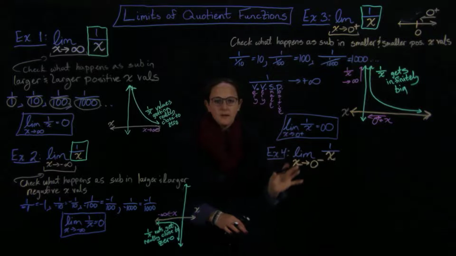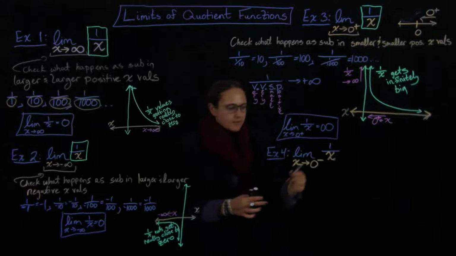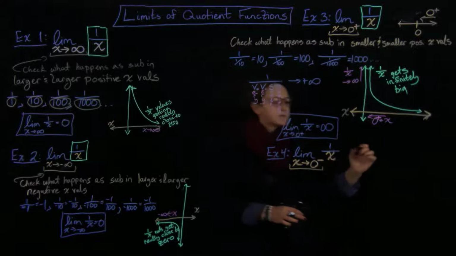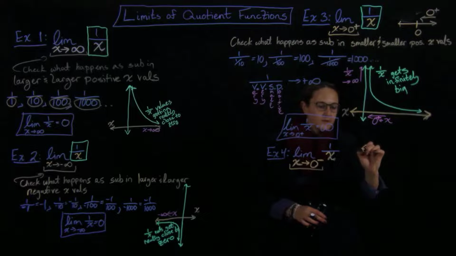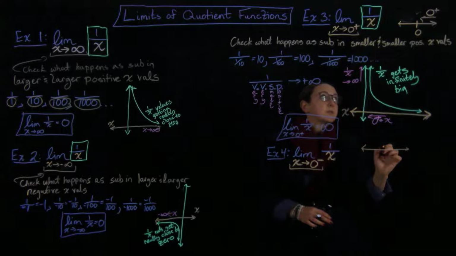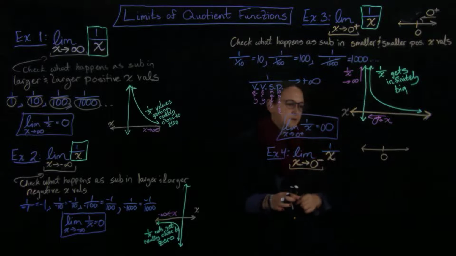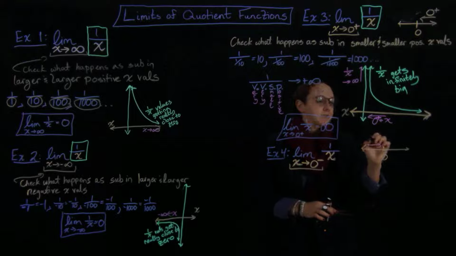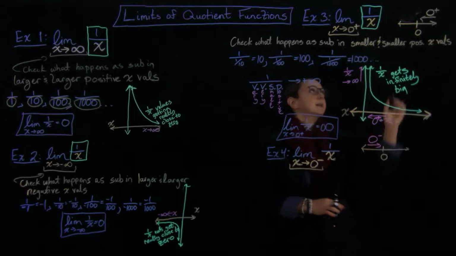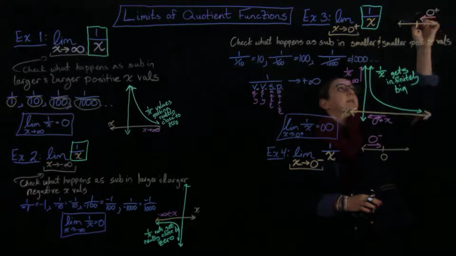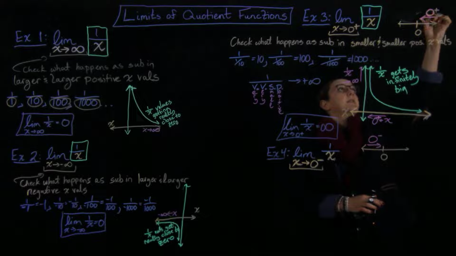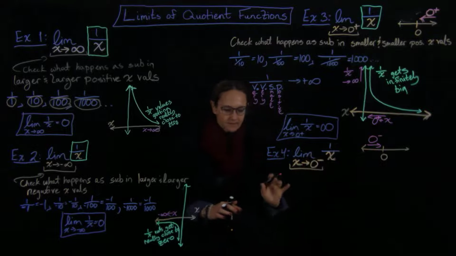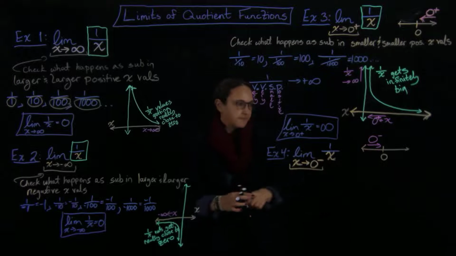Okay, so we're taking this limit here. What do we do now? First off, it's always good to draw the picture. So we're approaching 0. I'm going to use red this time to say that this is the 0 minus side, over here. If I was doing it from the right, that would be the 0 plus side, but I'm doing it from the left, so that's the 0 minus side, meaning I'm looking at negative values.